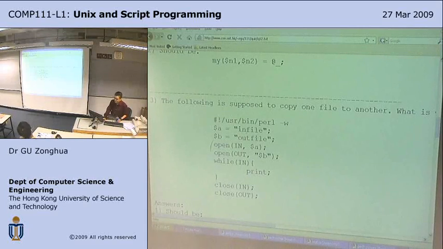This one is supposed to copy a file to another. What is wrong with this?